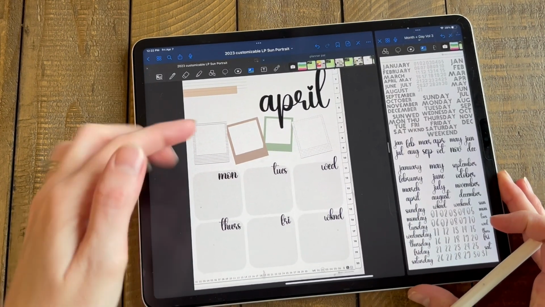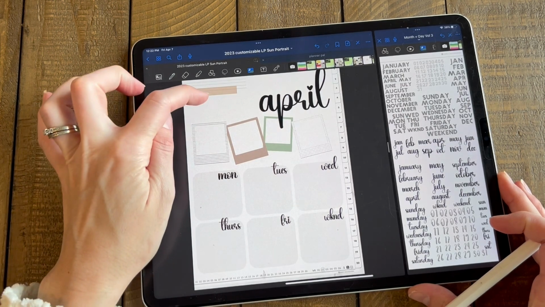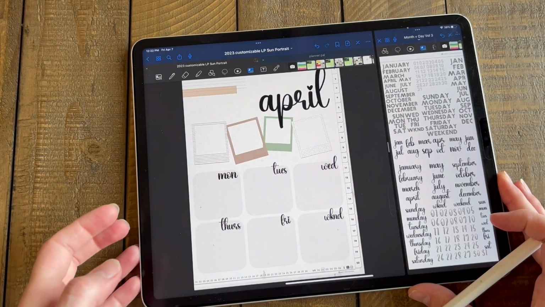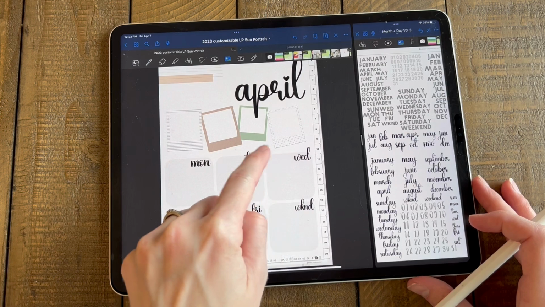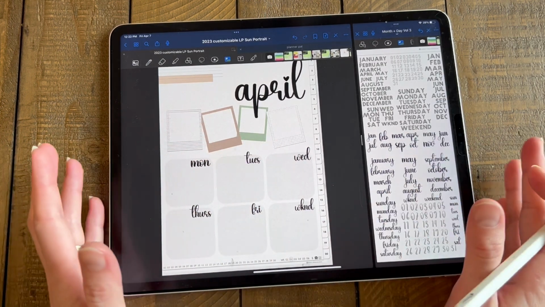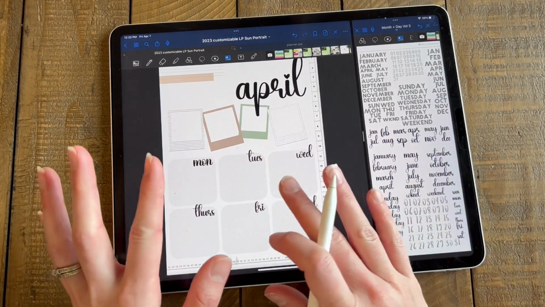Okay, so then just add some washi, add a few frames, which I would change this washi out to the one that matches this. And then you can even put labels on these. We have cute little title labels, and then you're ready. Your week is all ready to go, and it only took you a couple of minutes to get it ready.